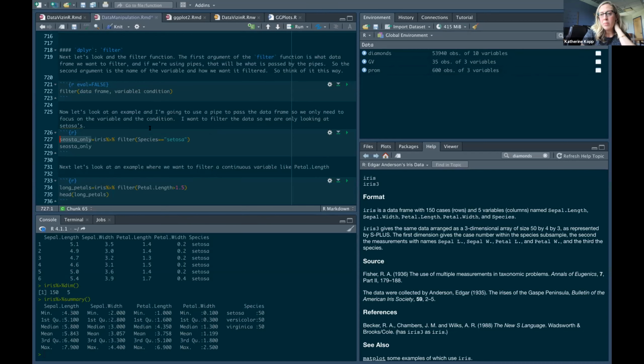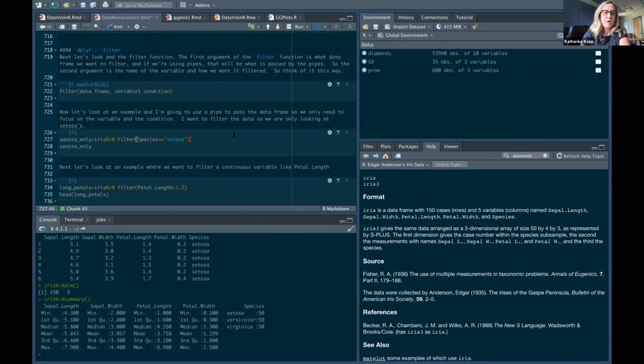Now, what you have to remember with the pipe operator is if you have a function with multiple arguments, whatever's on the left of the pipe operator, that's going to be your first argument. So you'll see here filter, we're not putting iris back in there because iris was on the other side of the pipe operator. So it automatically knows that that's your first argument. It would be the same as doing filter iris, comma, species equals Setosa.